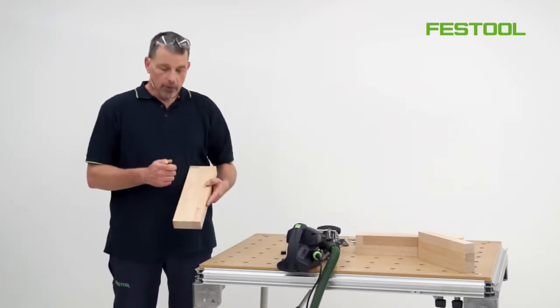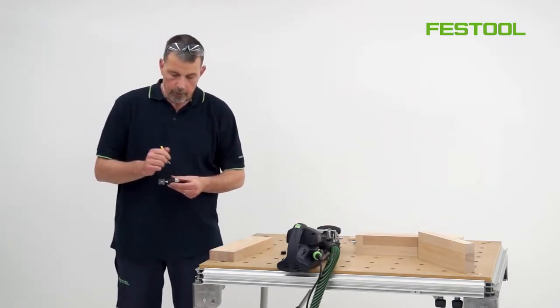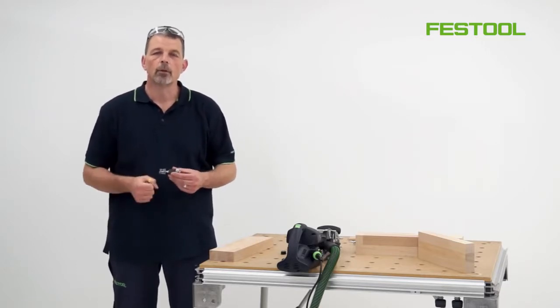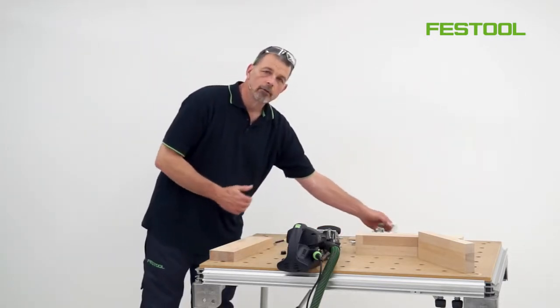I need to make a slot in this position here, and this gives me access point for the Allen key for this part of the connector. And this means that by having this access point, I can bring the two halves of the connector together to form a really strong joint. So the next stage is to work in the vertical position.